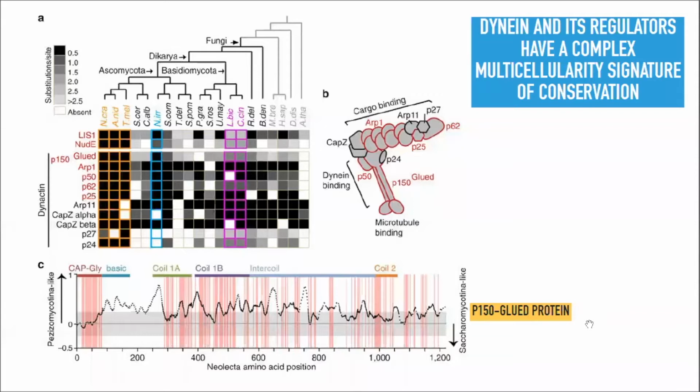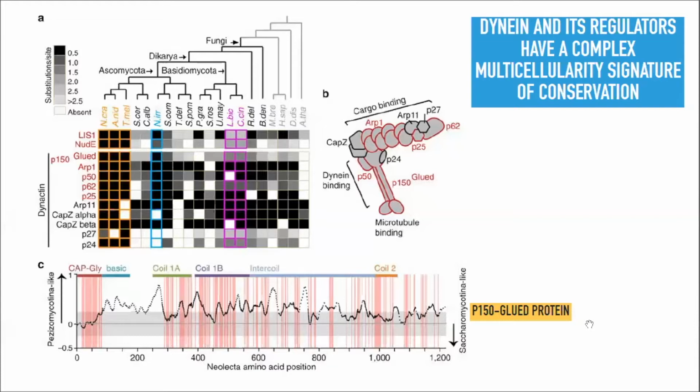And so one final example to walk through from the work was this protein that's involved in dynein binding, and this P150 glued protein is involved in microtubule binding. And what's interesting is this is a protein, what I want you to take away from this is it's not about whether or not the gene is present or absent. What's interesting, and this is what this plot is showing you, is that there are parts of the protein which are shared among the fungi that have complex multicellularity, and there are parts of the protein that are missing in the fungi that are single-celled. So they still have the same gene.